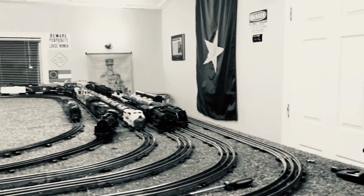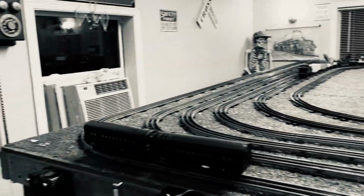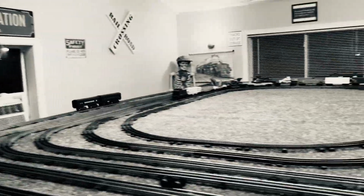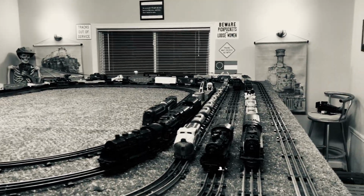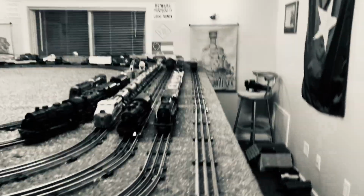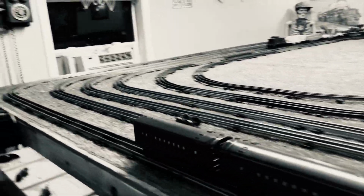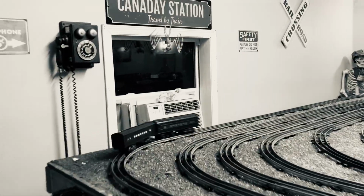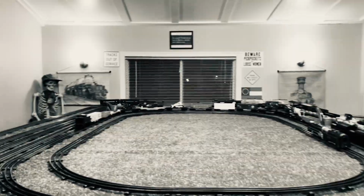Turn that up a bit. Anyway, if I could find a matching front truck, that would actually look all right. Or even a front truck that is similar. I mean, that one is so different than the rear one, but it is the same size. So perhaps I can look around for covers, I'm not sure.